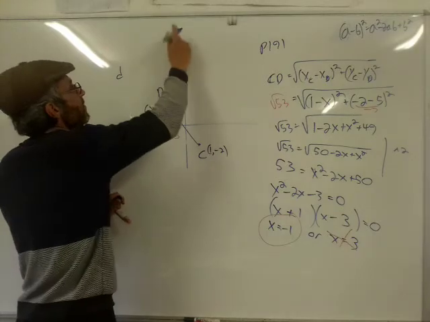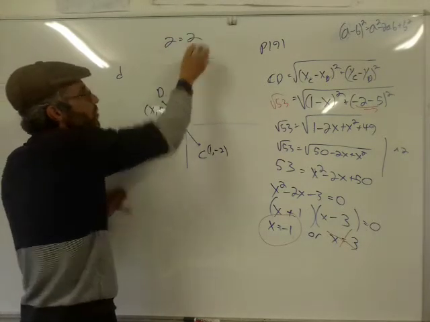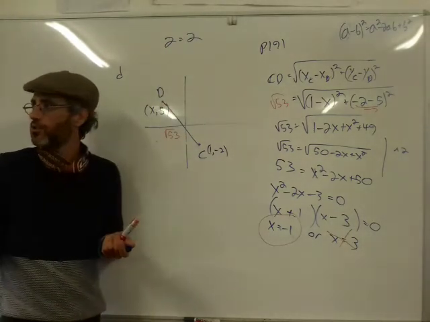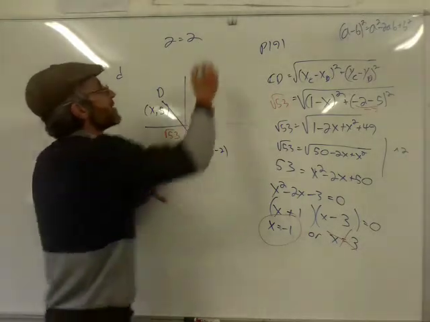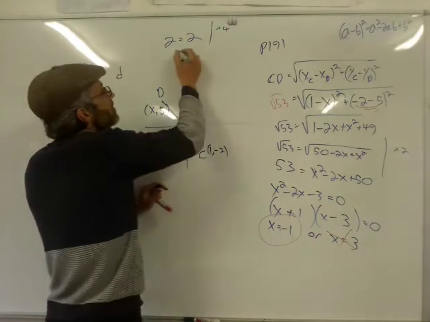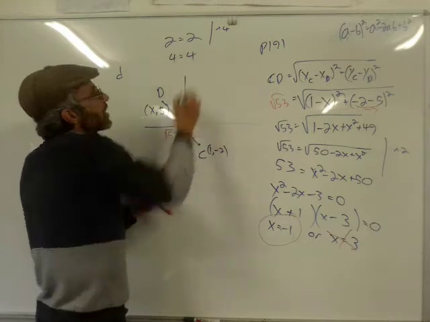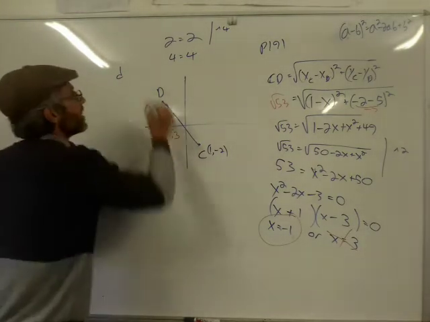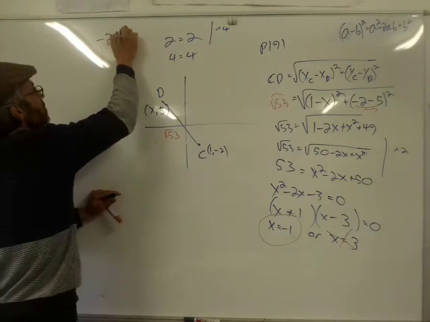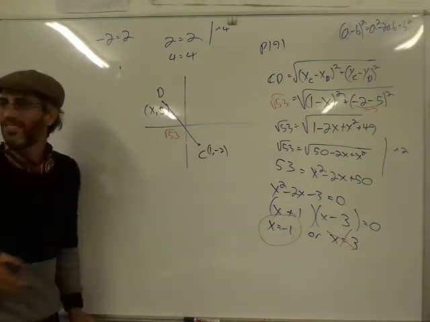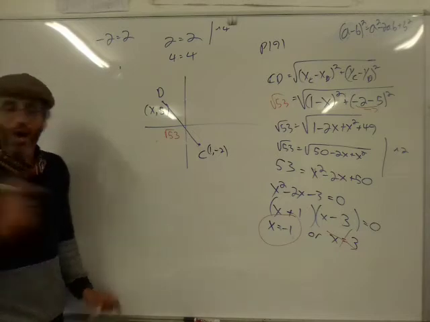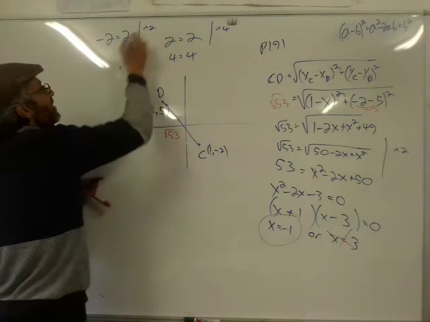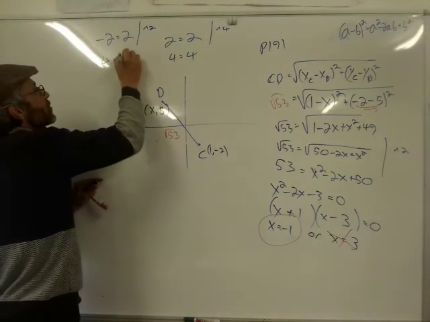Let's say I write something stupid like this. 2 equal 2, which is true, but it's kind of stupid, isn't it? Okay? Now I square both sides. What would I get? 4 equal 4, which is kind of obvious. But let's write something really stupid, like minus 2 equal 2, which is obviously wrong. Okay? But now let's square both sides. What would I get? 4 equal 4, which is true.